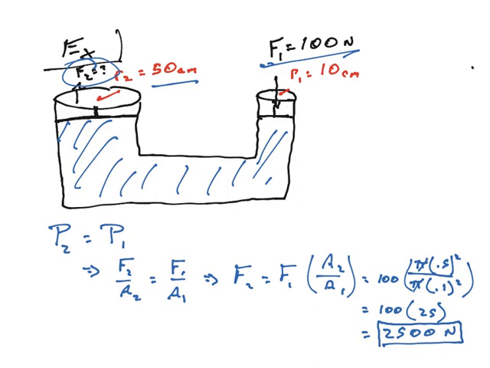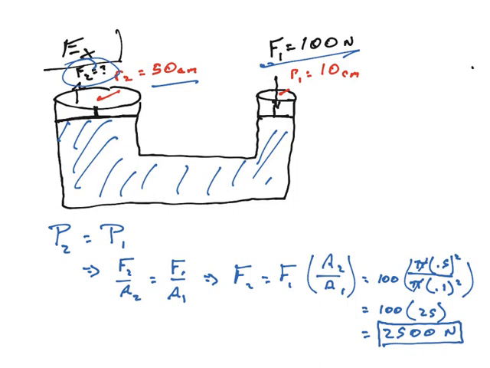So the first thing, obviously, is if you're going to design a hydraulic mechanism and you're trying to lift heavy objects, you want the big piston to be where the heavy object is and the small piston to be where you're pushing, because you're going to get mechanical advantage out of it that way. Going the other way, you lose force.